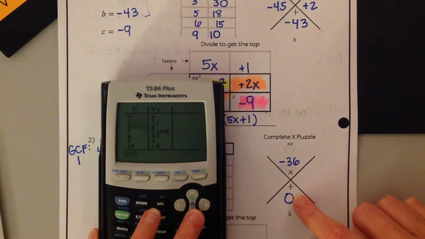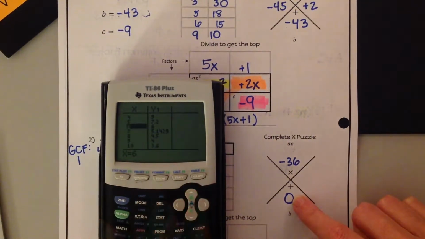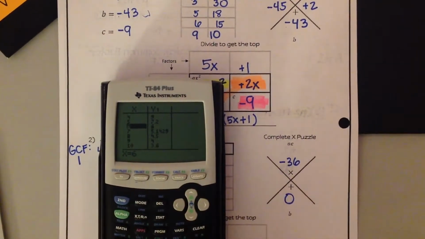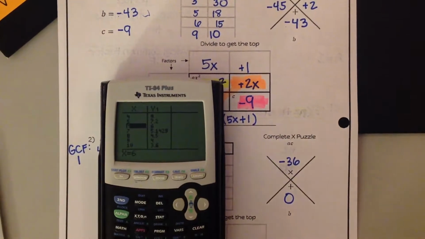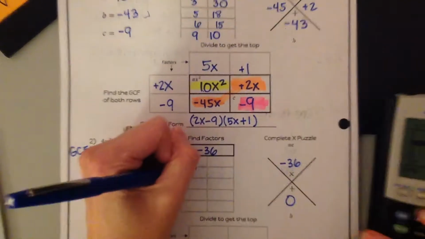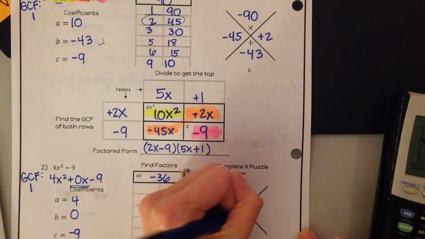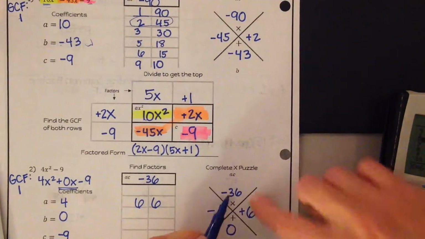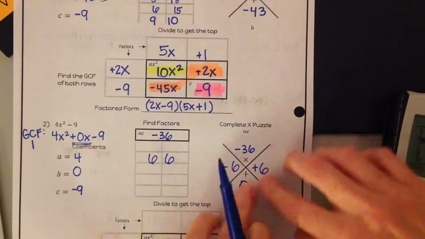So I'm going to skip around in my table until I find some numbers that are the same number so that I can make one negative and one positive so they will add to 0. And look what I find, 6 and 6. So I'm not going to bother writing down the other factors. I just know one has to be positive 6 and one has to be negative 6 to multiply to a negative 36 and add to 0.